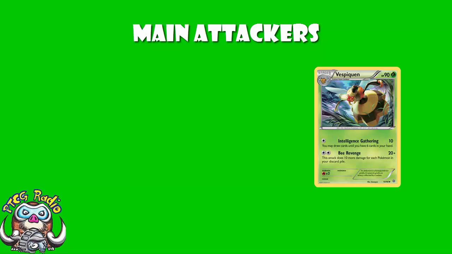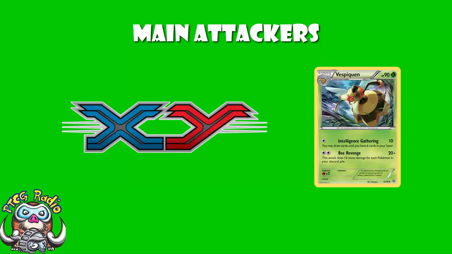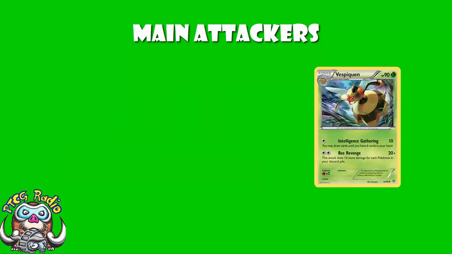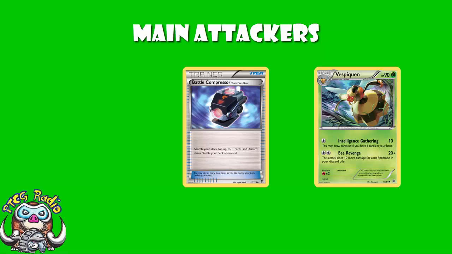Now, Vespiquen was very, very good before the rotation that's just hit. Remember, we've just gone from X and Y on to Primal Clash on, meaning that all sets from Primal Clash and later are legal, and any sets released chronologically before Primal Clash are not legal for tournament play, at least in Standard. And there's a couple problems with this. Firstly, we've lost Battle Compressor. It allowed you to discard 3 cards from your deck, which of course fueled Vespiquen quite nicely.